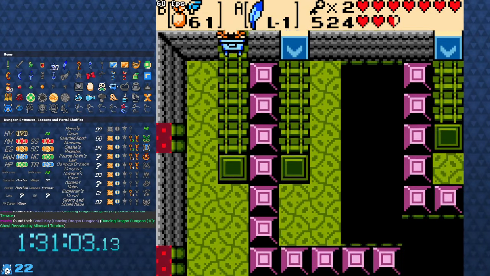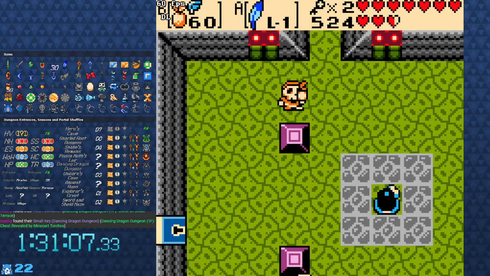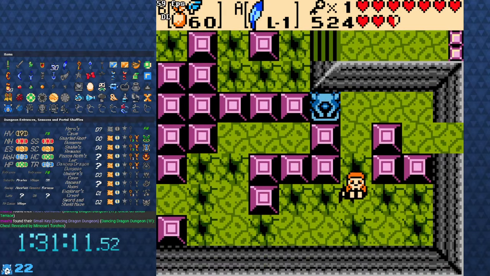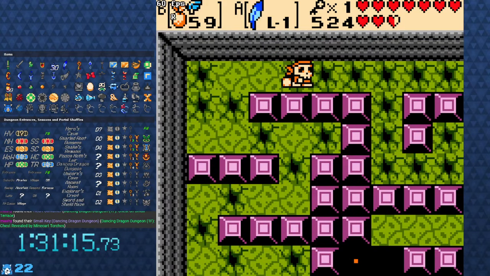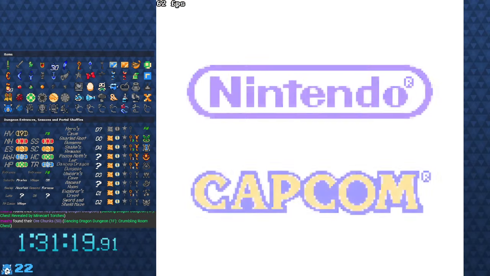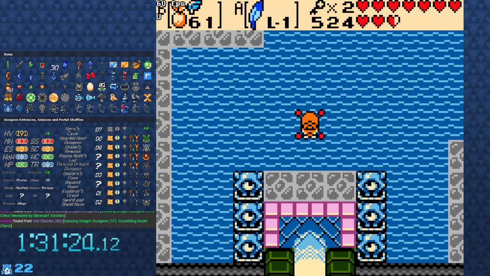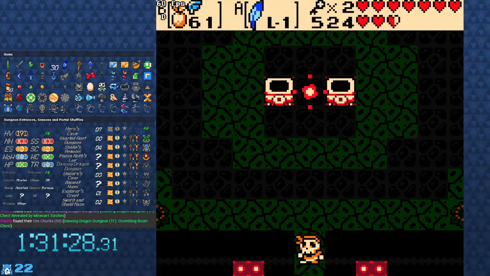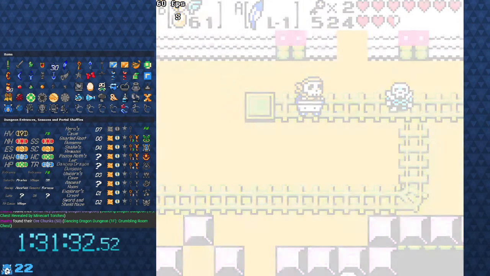There's really no reason to save scum here. But I don't need that. And I'm pretty sure the final key has to be on the vanilla boss key. But I will check it just in case.